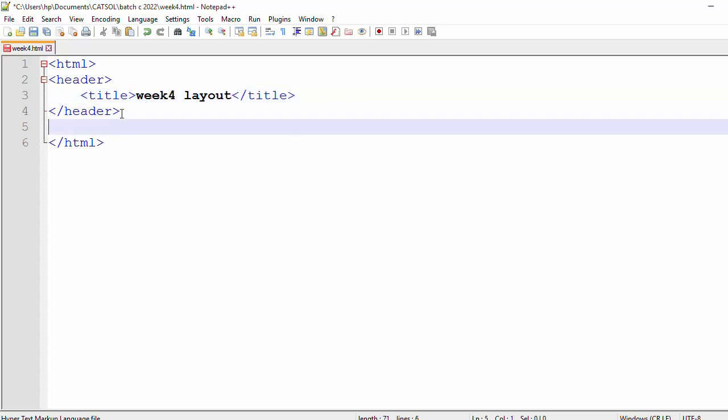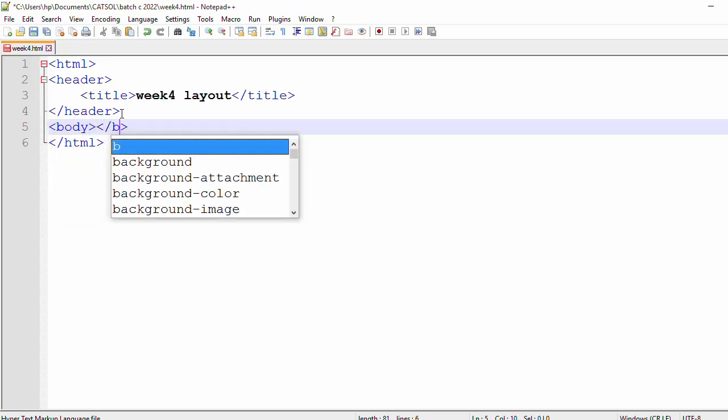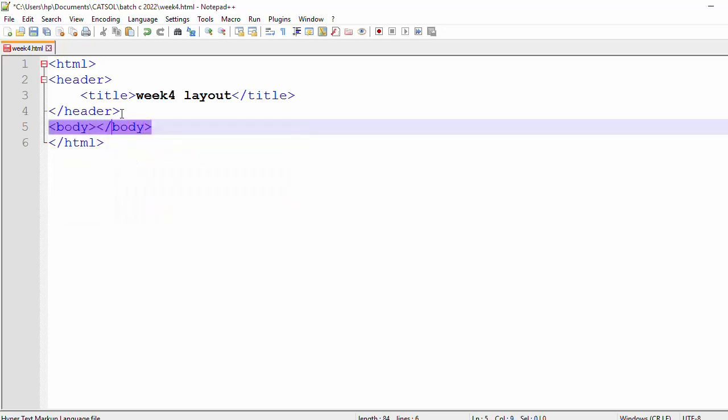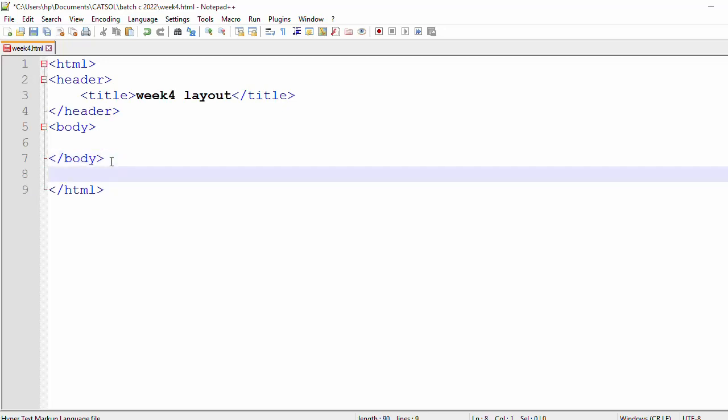So here we have our body. Then we say body here, then we end our body here. Now inside here is where we are going to define everything. If you like, we can put the footer, no problem. We don't need it for now. So everything will now be inside of our body.